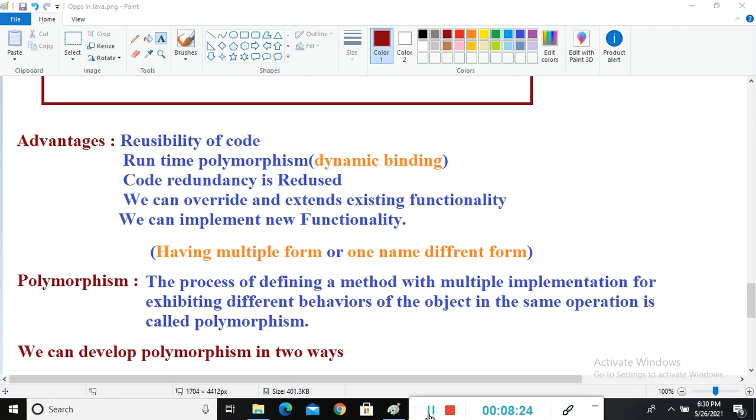Another advantage of inheritance is runtime polymorphism. We can also call runtime polymorphism dynamic binding. And by using inheritance in our project, code redundancy will reduce, and we can override and extend existing functionality.